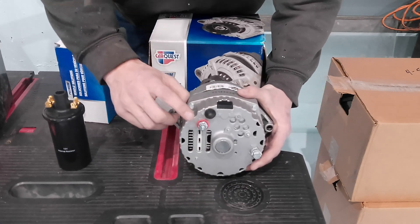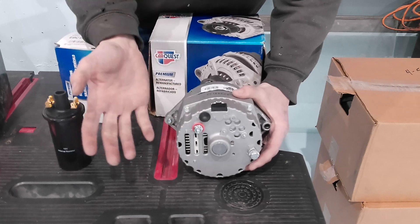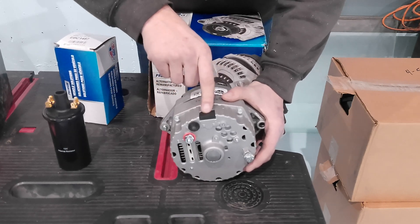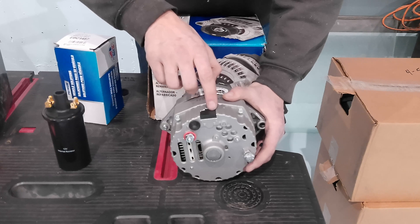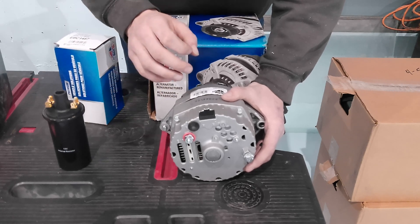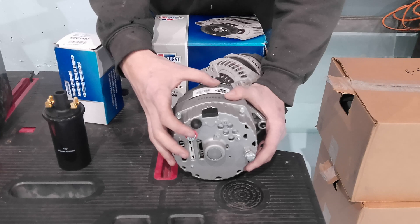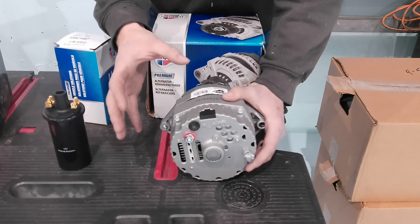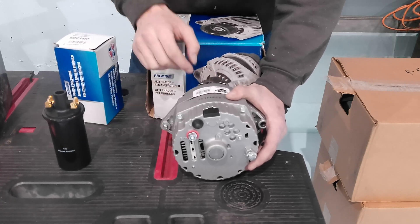With this being a one-wire alternator, we just take a number 10 wire from here straight to the battery — that's it. Put a fuse in there; this is a 60 amp alternator so it's a good idea. On a three-wire alternator there are two terminals: you would jumper one terminal to the other and then go from that terminal to an indicator light or a push button. That indicator light energizes the alternator and starts it charging. Just that little bit of power draw starts it charging, and once it starts, it keeps going as long as the engine is running. You can use a push button, but then you have to remember to push it every time.